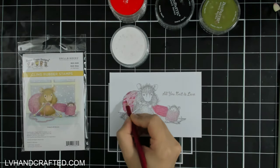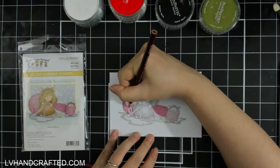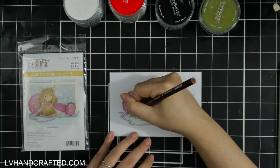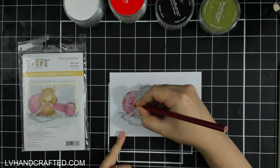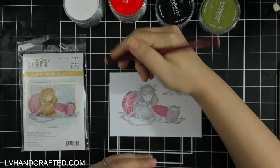So that's why these illustrations are really fun to color up, because I can basically color them in the same way that I approach any of my other coloring, which is to just try to get some shadows and some highlights so that there's a little bit of contrast, a little bit of contouring, so that the image doesn't look quite as flat.